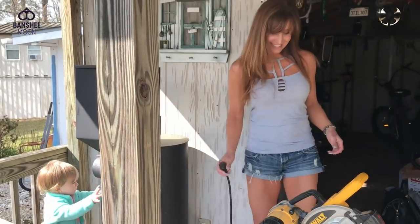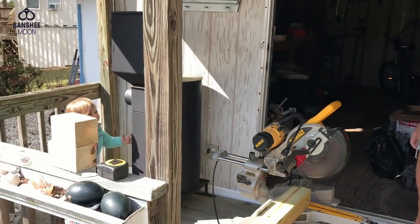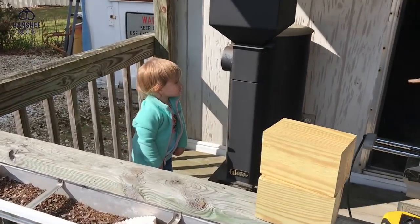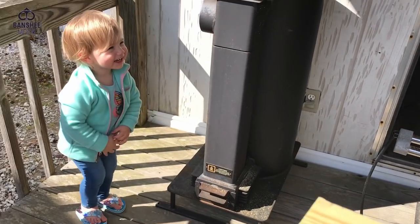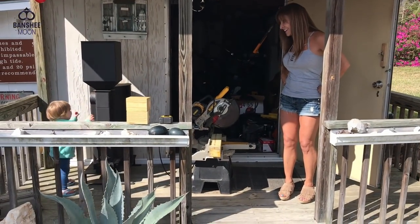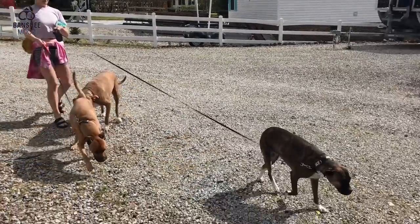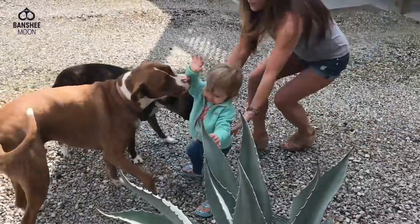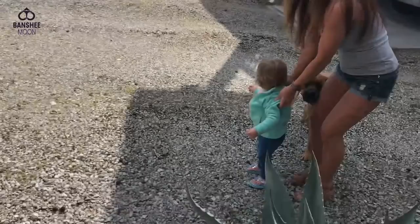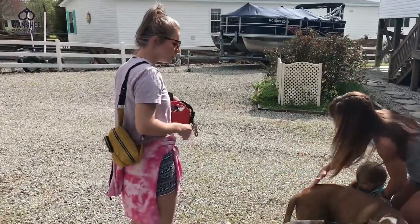Okay. Here, listen, Ruby. You can hear the ocean. Smart. You hear your echo? Who's in there, Ruby? You hear your echo? Is somebody in there? You're so cute. I love your skinny jeans. Those are very cute. Look, the whole clan is here. Watch her with these spiky plants. What do you call this thing? Agave. Yeah. Watch out, Poe. That's very sharp. I think they're called agave. Here, Poe. Stop. Poe! Stop it.